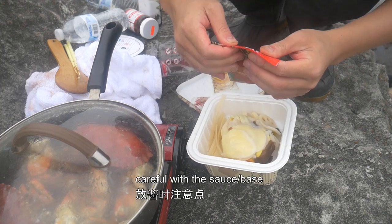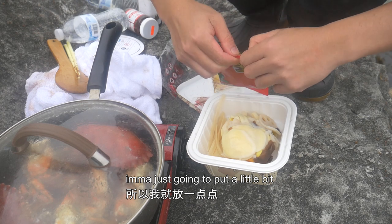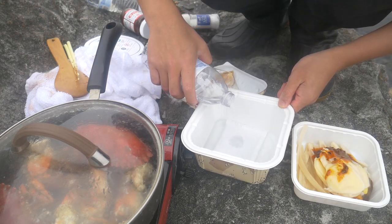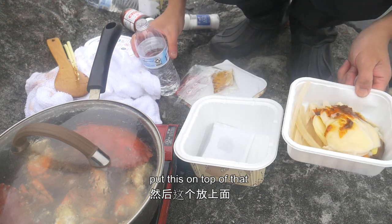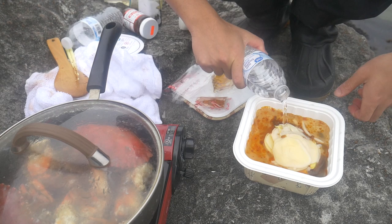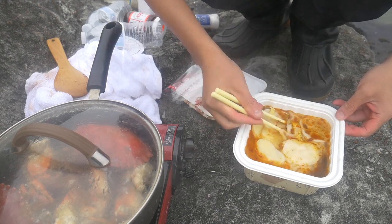And be careful with the sauce. The sauce is super spicy. I'm just gonna put a little bit. This on top of that, and add water into here. That's pretty good. Now you just wait for that to boil.